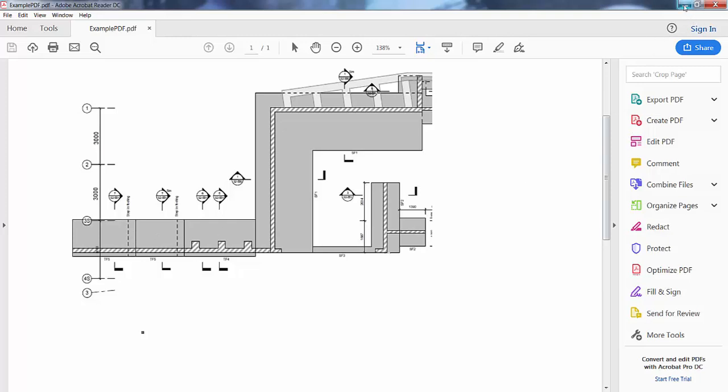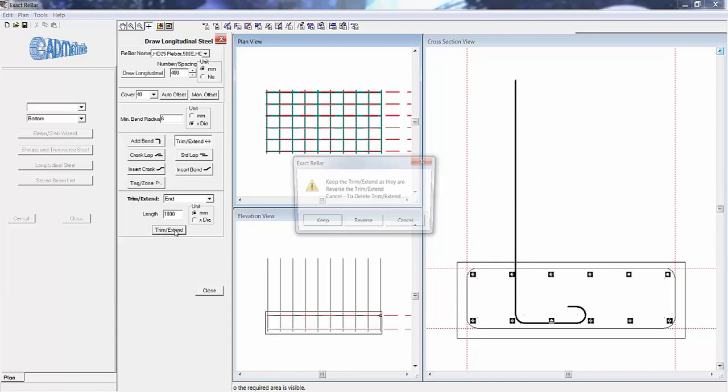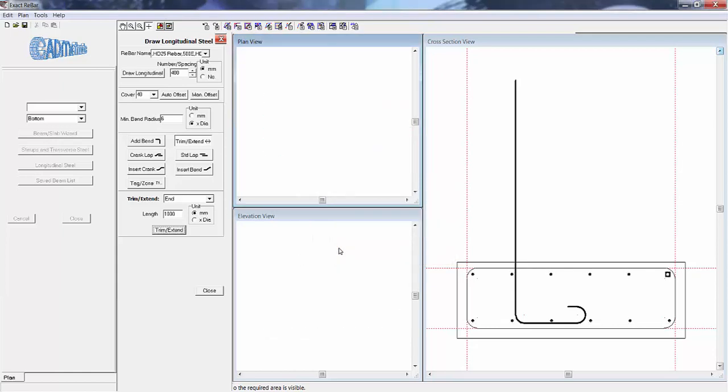So the lap will be 1000, so we would select all the longitudinal steel, and we will click on trim and extend, and we want to trim at the end only, and we want to trim by 1000, and click trim and extend, and it's shown up here in the plan view in the red and also in the elevation, and we'll keep that.